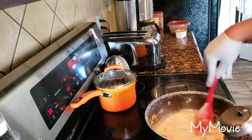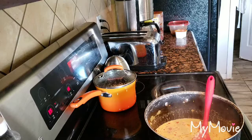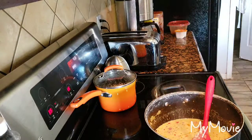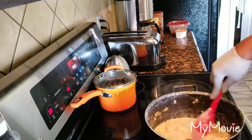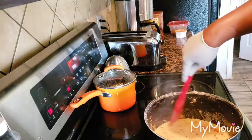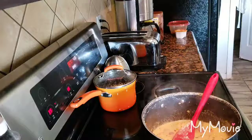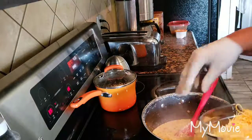Just a little bit of red pepper flakes. Add a little bit of the cheese in.